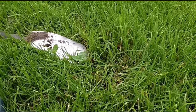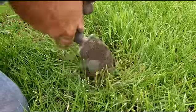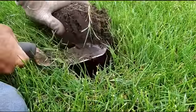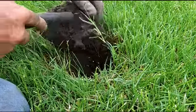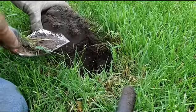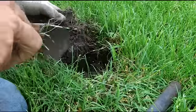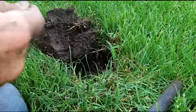Staying locked on pretty good. I would imagine it's too deep. Okay, let me get through the roots. Some tough roots. Copper penny.